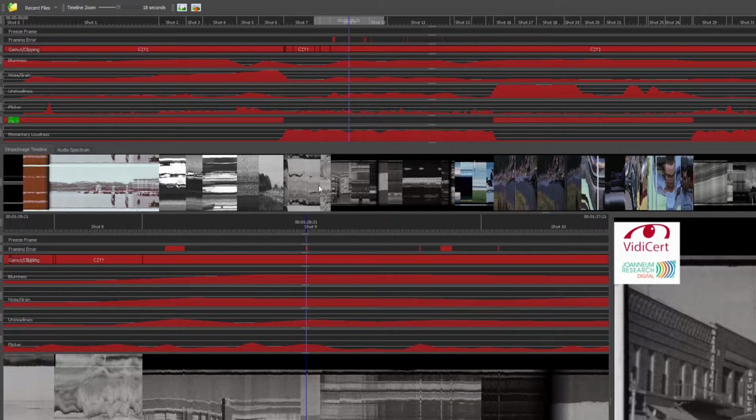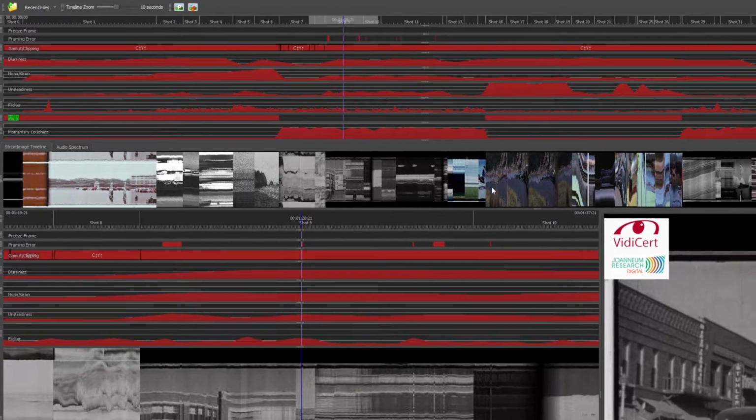You can immediately see if there is video signal at all. So if there would be black frames, you would immediately see this as a black bar over time. You can see here in the beginning of the video, when I go to that point here, you have a title. So this is indicated by these horizontal lines. There is another title here, which is also indicated by horizontal lines.